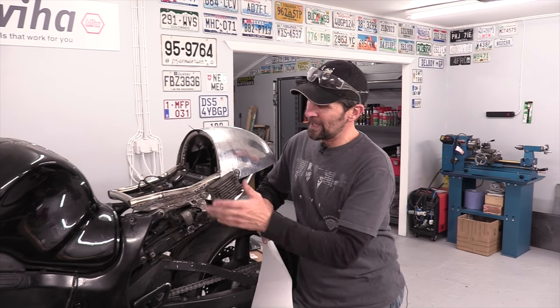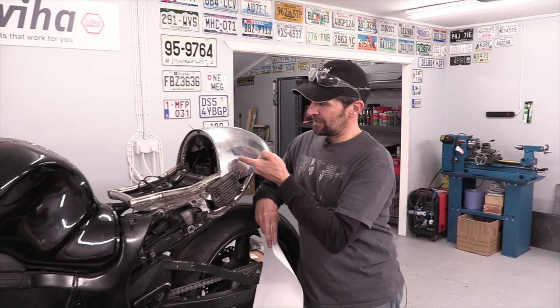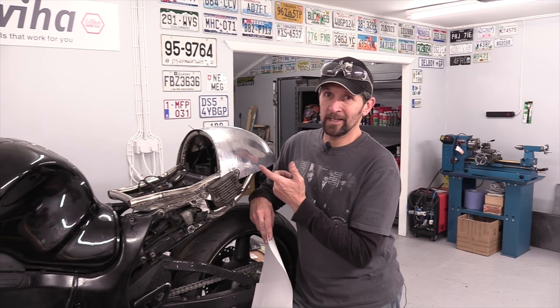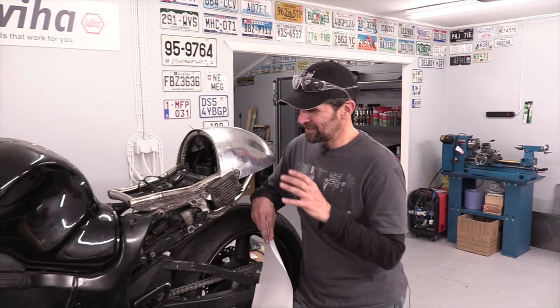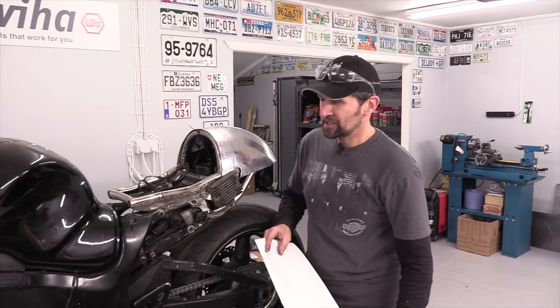So I'm gonna get some of that bus panel now. And for the rest of today, the next couple of hours, I'm gonna see if I can beat and wheel out a kind of shape to go down that side. And then when it's done, the idea is to rivet it to this, kind of battleship style, airplane style, you know, rather than weld it, because I can't weld aluminium. So there we are. Let's cut a big piece of that alley out and see if I can make a mess.